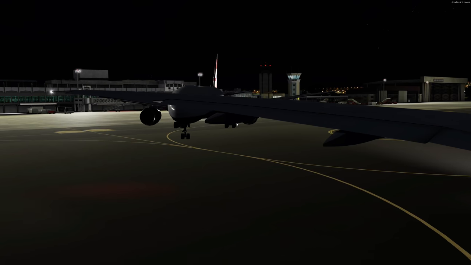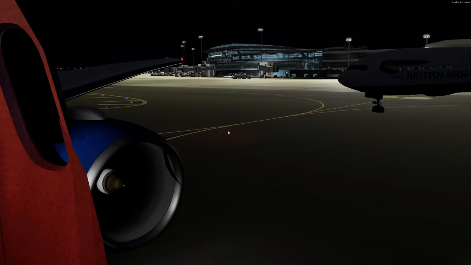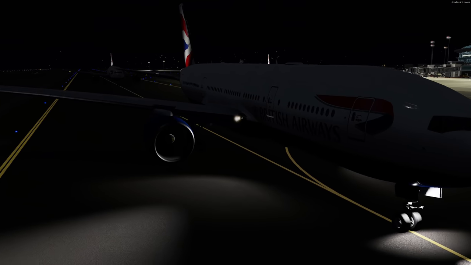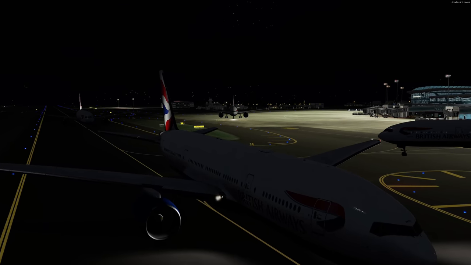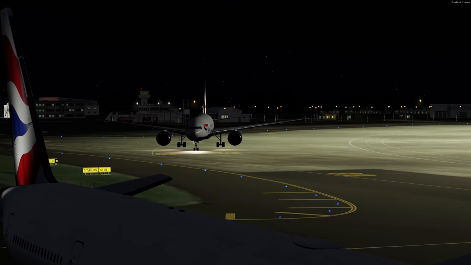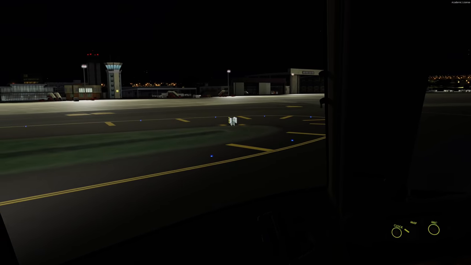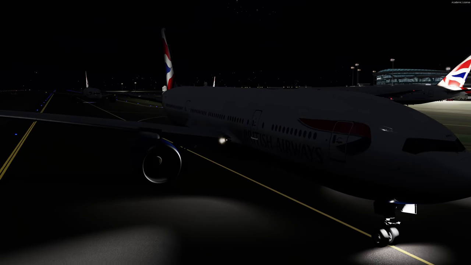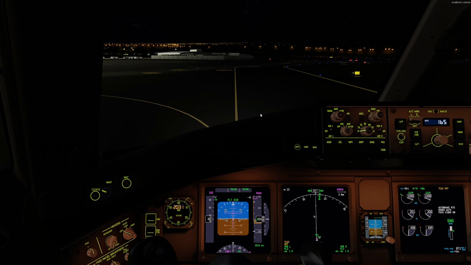And Ollie just decides to get a little bit close there. Is that James still pushing? Or is it taxi? I can't tell. I think it's taxi. Awesome. Our little quadruplets of 777. Don't know if that's even the right word.